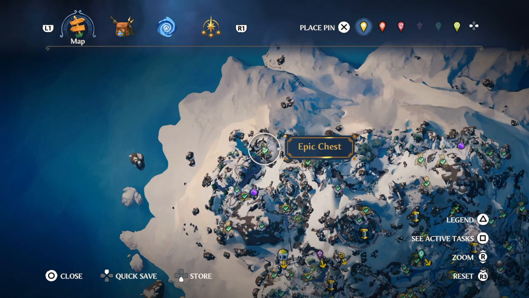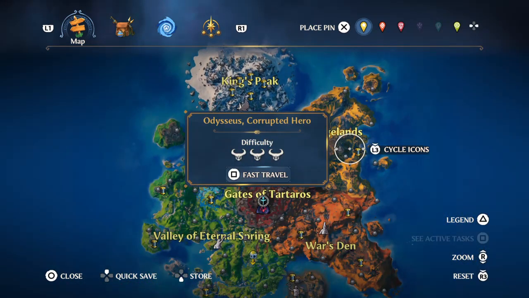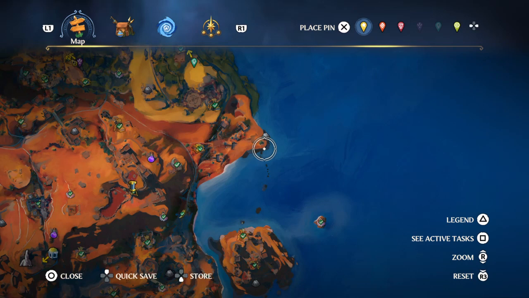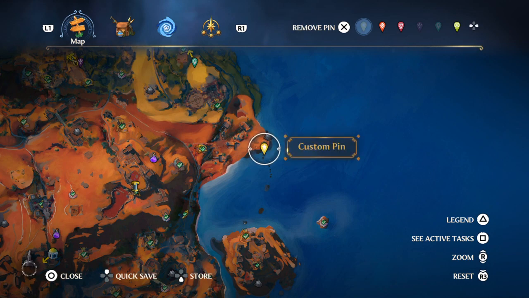Let's try the War's Den. See if that piece that I missed is here. Okay. Man, this is such a big map. Uh-oh. I might have found where I missed it. I did. It is in here somewhere.